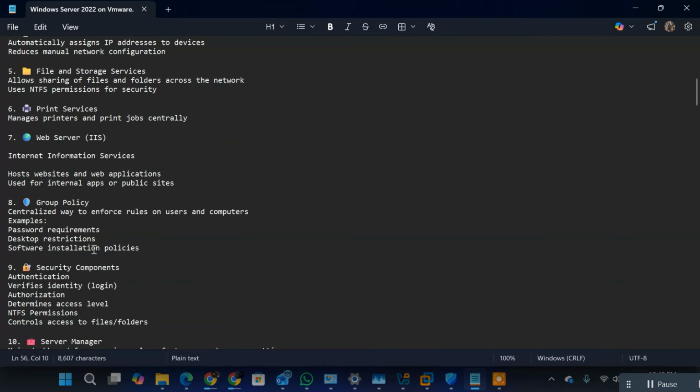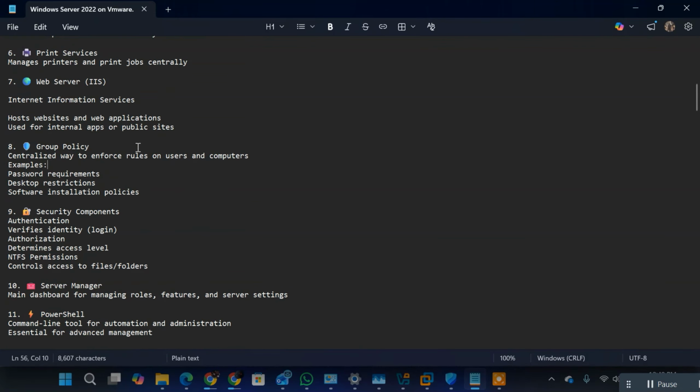Now the group policy, this is what allows us to enforce the right policies on users and applications as well as computers, right? So here, password requirements, desktop restrictions, software installation policies, like can they install software on their systems? You understand? For example, can they also update when an update is available and so on? Like, can they use a USB flash drive? It comes under all these things. If you do not want your users to use USB flash drives on their systems to avoid introducing malware into the system, that's when you use the group policy as well.